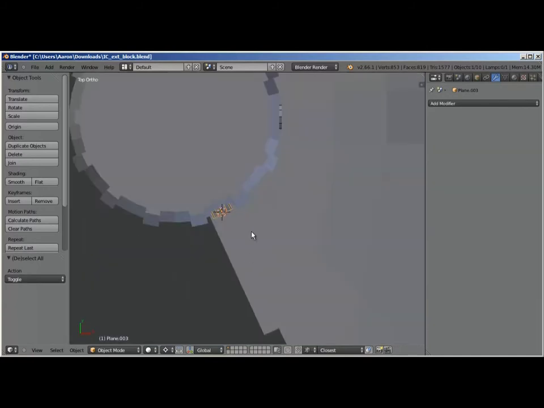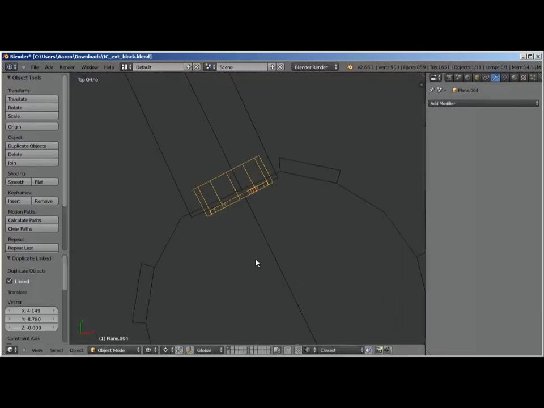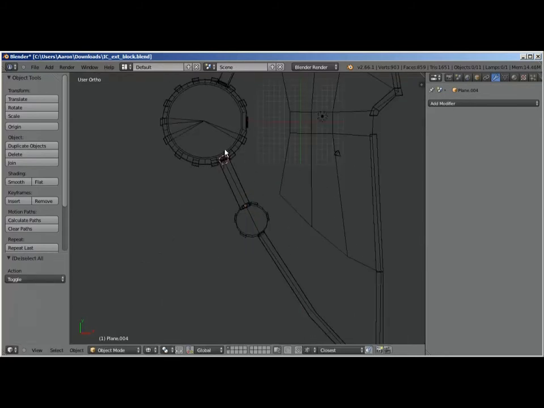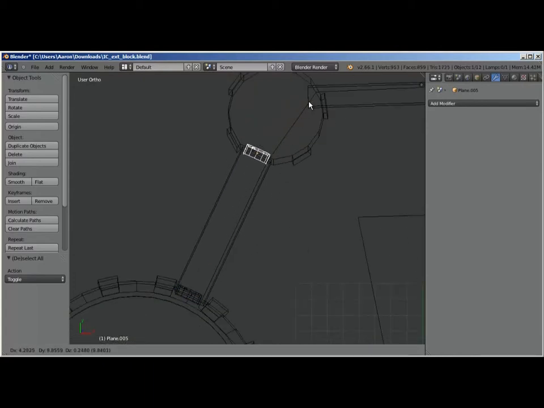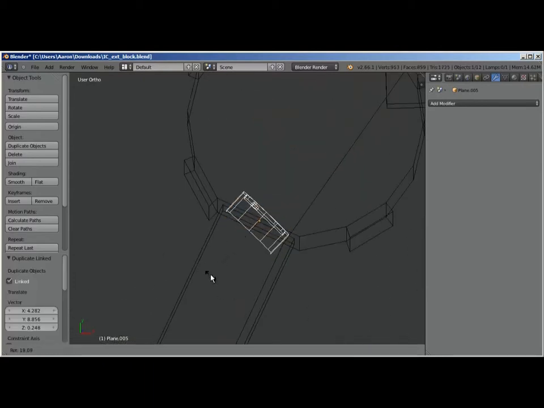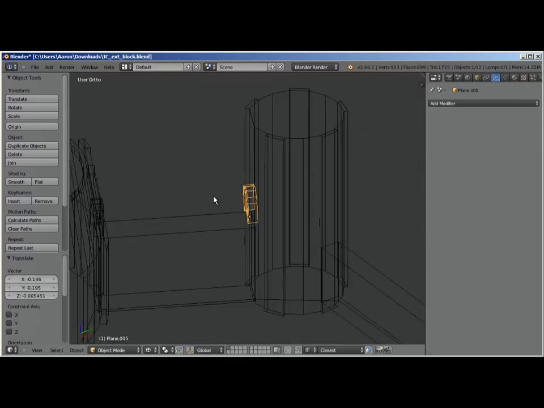Then all I have to do is take this door, Alt D, duplicate it, and rotate it 180 degrees. Move it out, and do it one more time for this one. And then after this, the only thing we'll have left to do is the trapdoor.